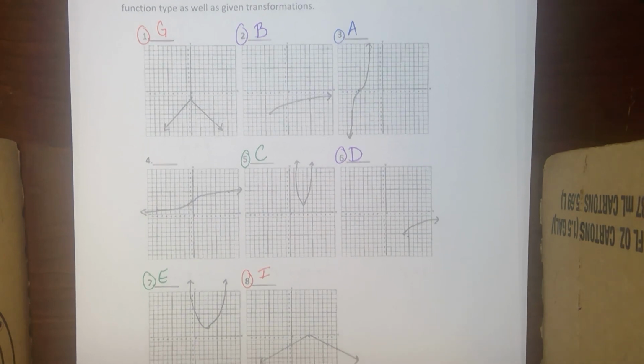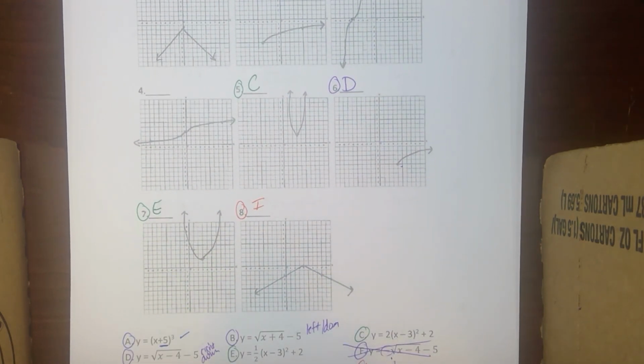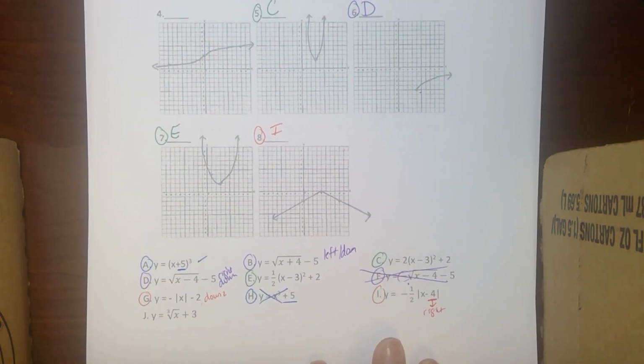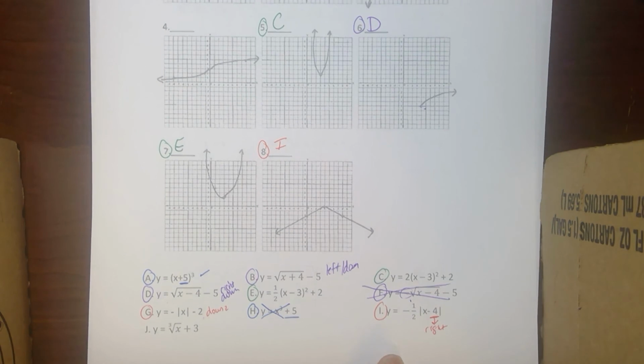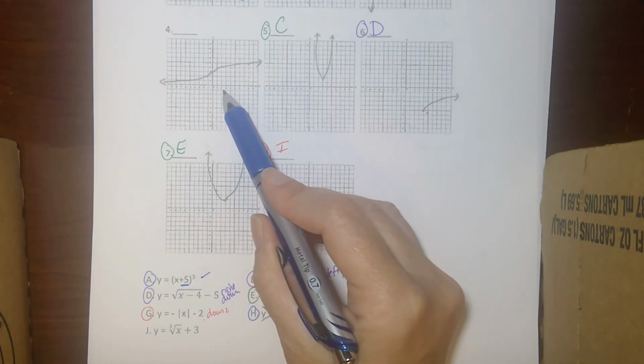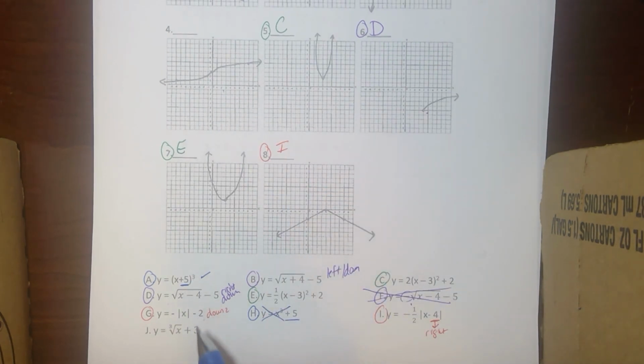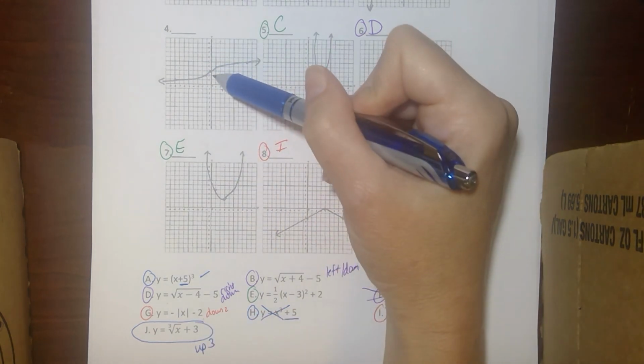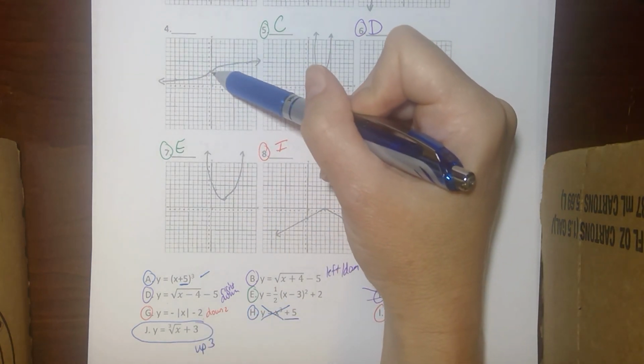That's my horizontal shift, which means that H is not used because I don't have another cubed function. My last remaining function I haven't matched up is number 4, and it's a cube root function. The only cube root function in my list is J, cube root of x plus 3, which is a vertical shift up 3 units. And look at that, my vertex has moved up, so 4 is J.